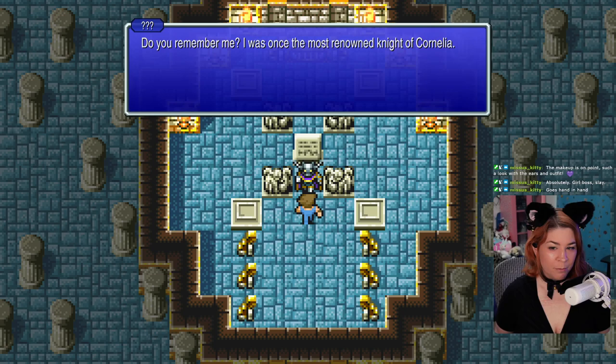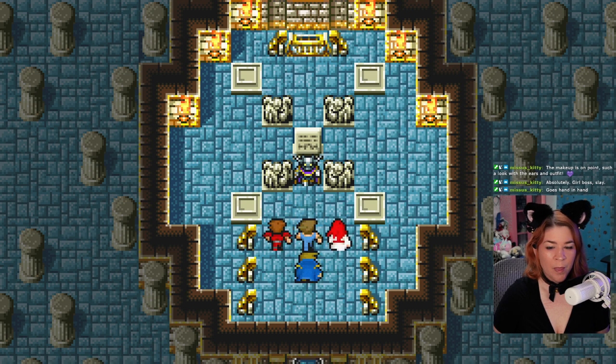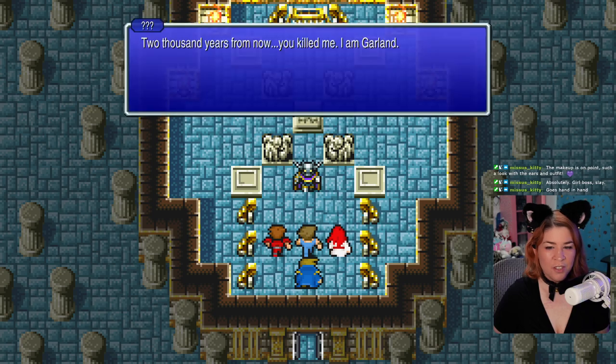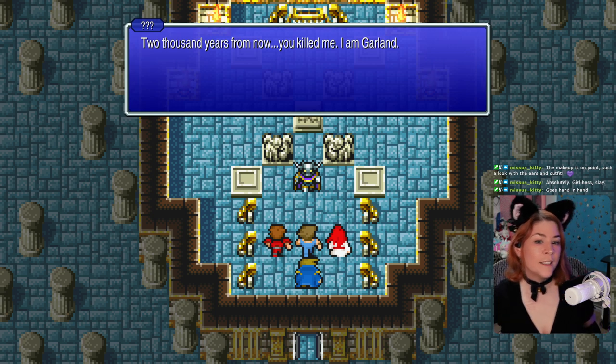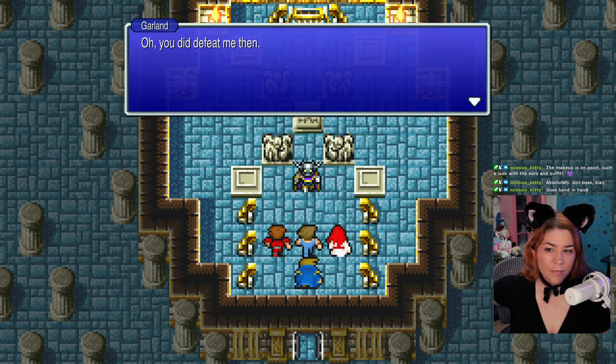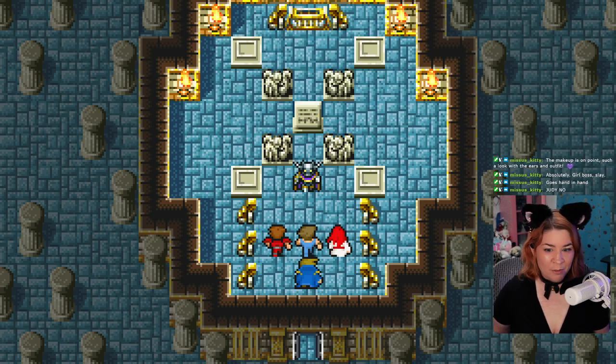Do you remember me? I was once the most renowned Knight of Cornelia. 2,000 years from now, you killed me. I am Garland. Oh, you did defeat me then. But the four great forces saved me by sending me back through time.